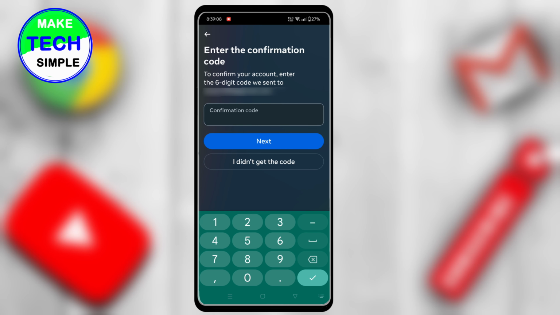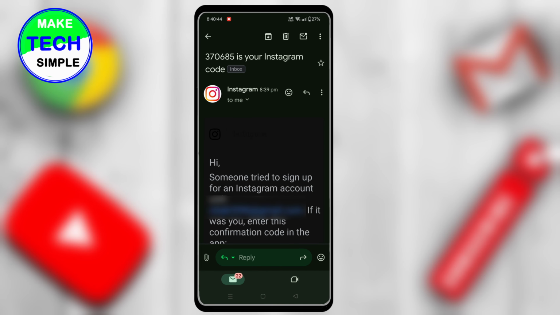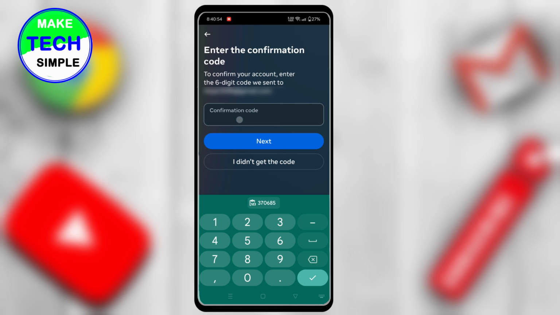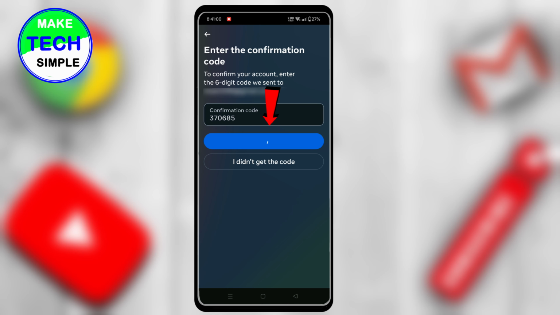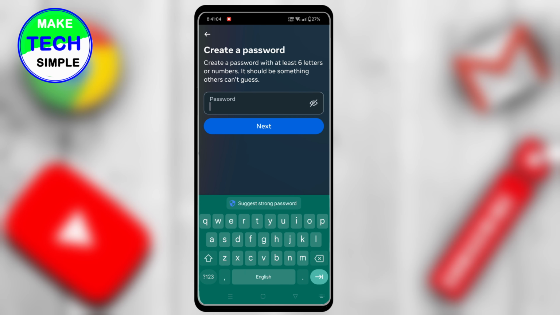After that, you will receive a verification code in your Gmail, and if you are creating an account through your mobile number, then you will receive a code on your mobile. Let's first copy the code received in the email or mobile. Alright guys, enter the received code in this box, then just click on the Next button. Now friends, create a strong password here that should be a combination of numbers, letters, and special characters, and write it down somewhere or take a screenshot so this will be used for future login. Then just click on the Next button.